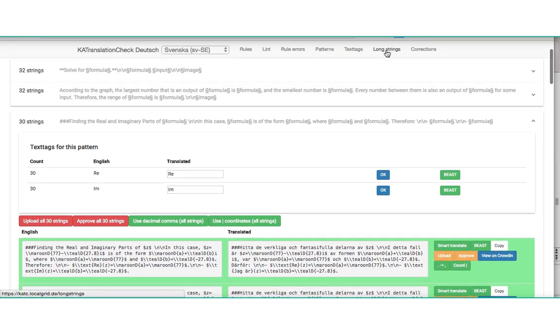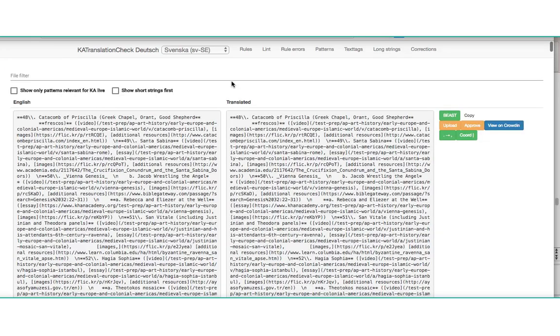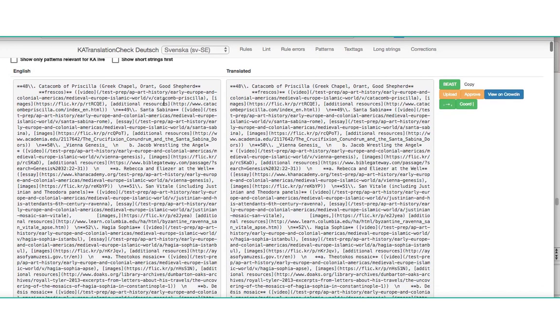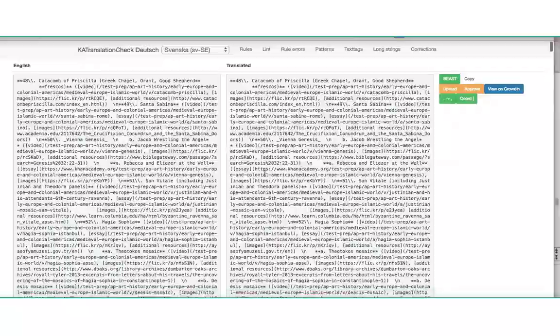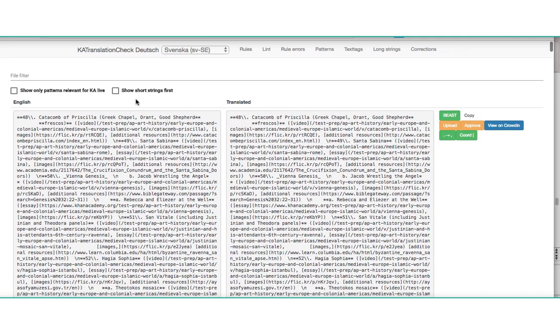The next thing we have are these long strings. Long strings, these are all, the ones in patterns are all the different strings that exist. Of course, there are only 10 per page at a time. You can then load more as often as you want. The next thing is all those strings that there's only one of. So not 6 or 30 or 150, but just one. We can see those in this long string thing. In this case, we obviously have something that's probably art history, something like that, and it's a really long string. And so now we're looking at the longest strings first, I believe. You can turn it around, but we haven't implemented that fully yet.